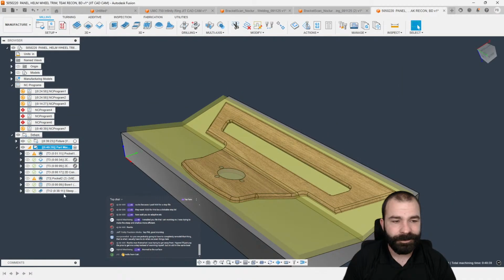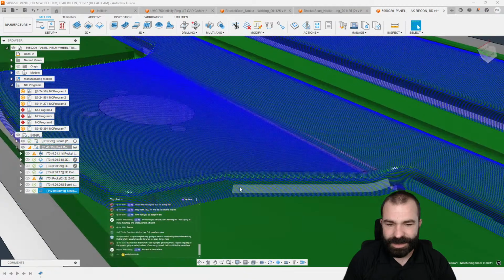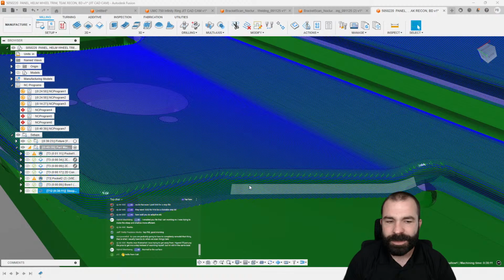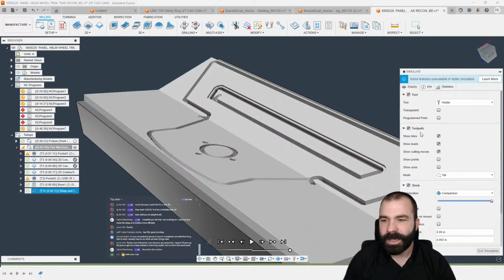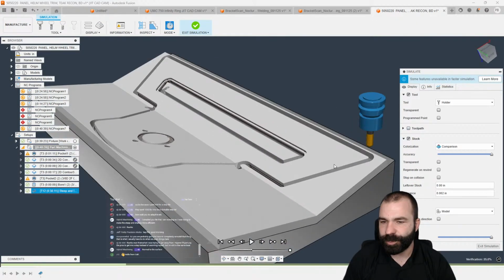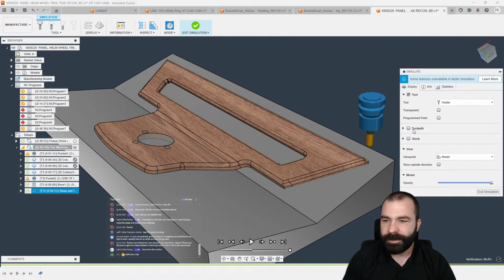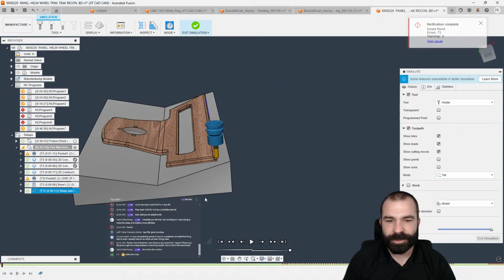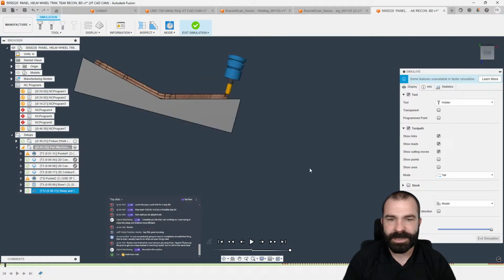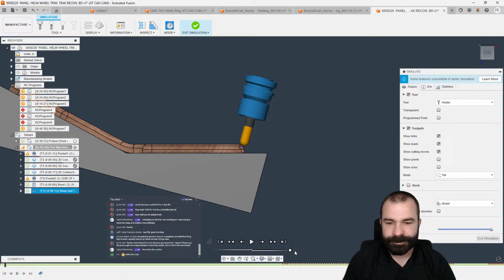Love to see it. Now, steep and shallow wise, as you guys can see, here's the steep and shallow toolpath. We are maintaining the tool perpendicular to the surface. So again, if I went back into simulate, we're going to go ahead and turn off the actual toolpath lines and the stock. Actually, we'll keep the toolpath on. But as you guys can see, when we're machining, we're going to start to tilt that tool as we need based on our geometry. So again, let's go ahead and look at this a little bit more from the side. Turn the speed down for the sake.